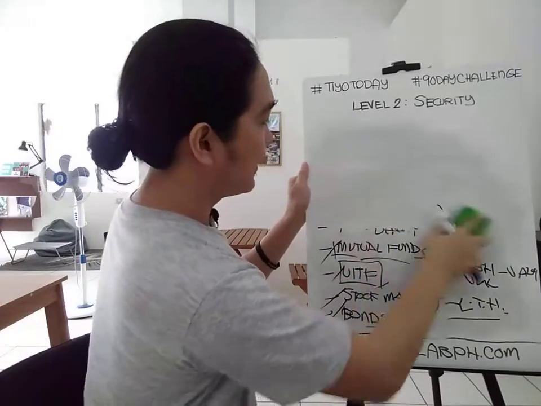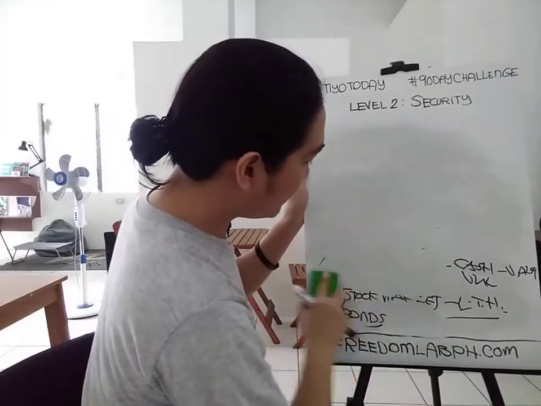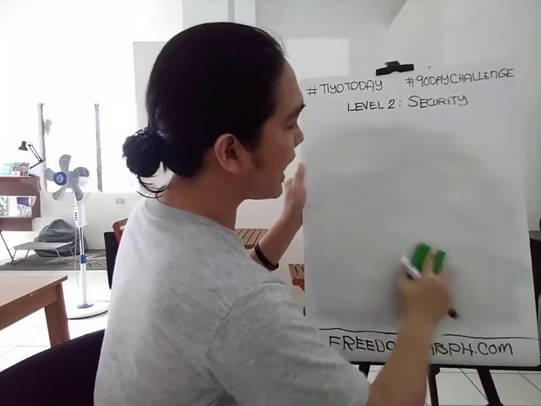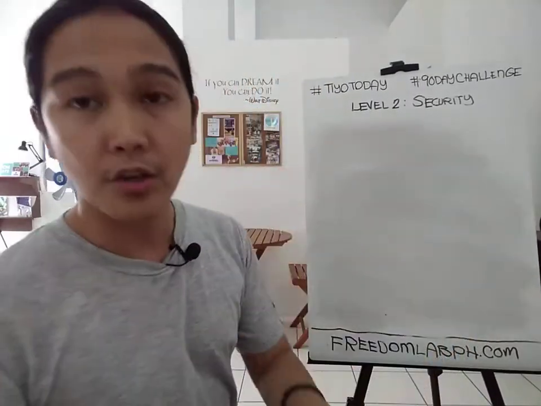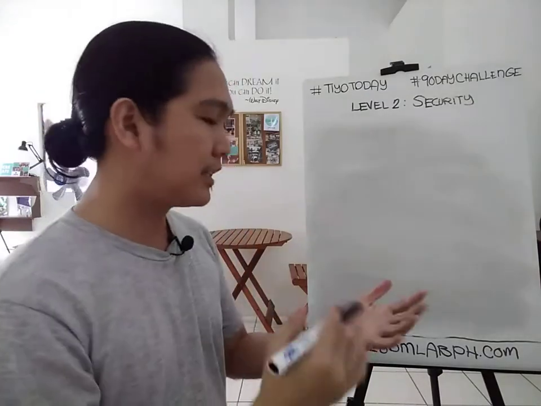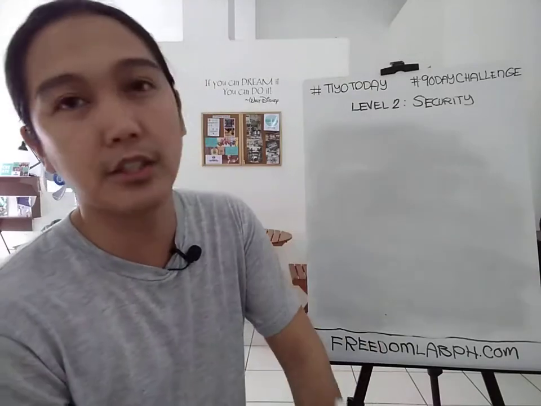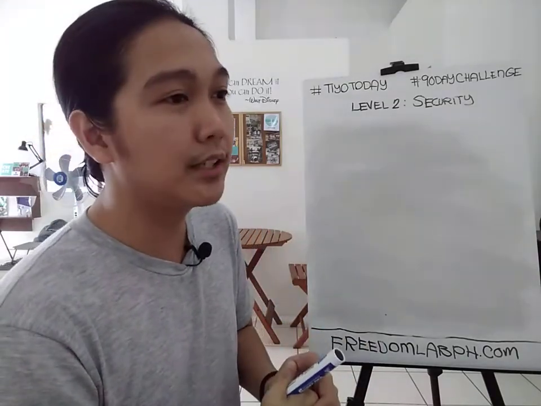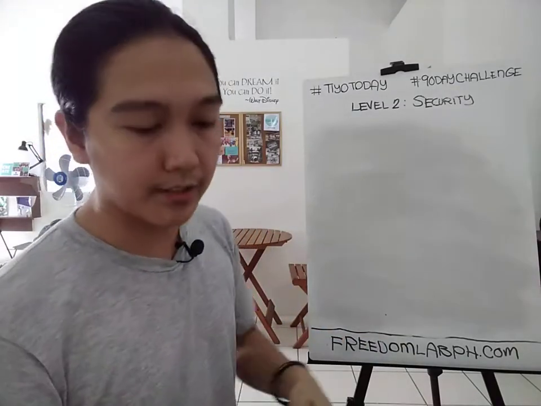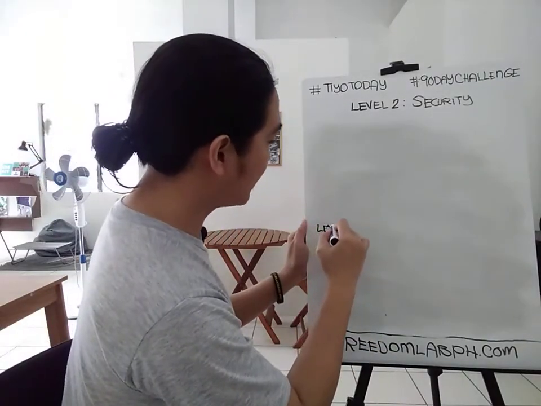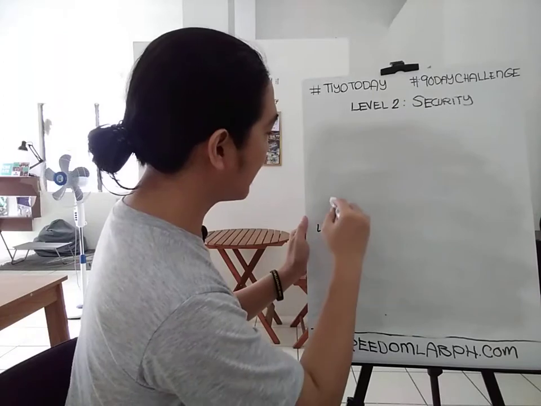So, finally, let's end level number 2, financial stability. Let's do a quick recap, and I highly suggest we follow the different levels. Kasi a lot of times, people are really interested to invest in passive income sources. Unfortunately, they are not yet ready. That's why, inaisa-isa natin talaga, that's why in level number 1, we need to really double check everything.